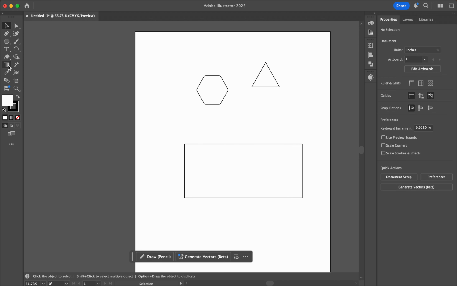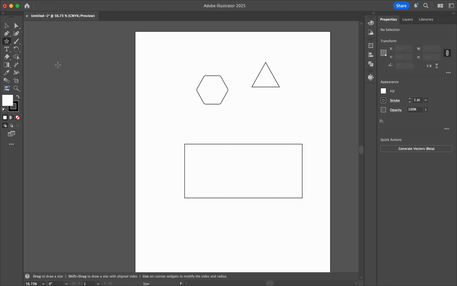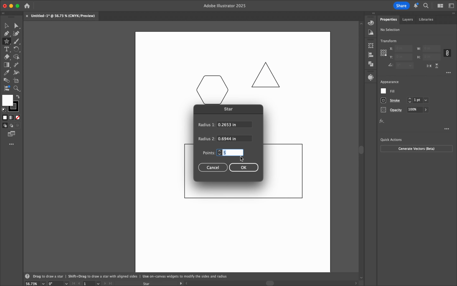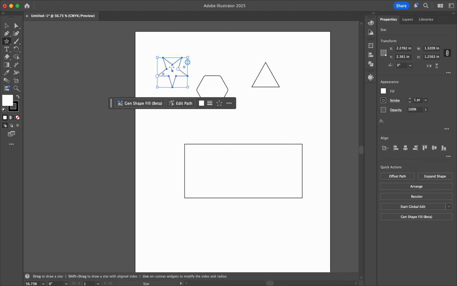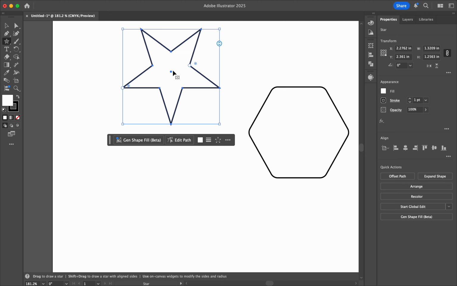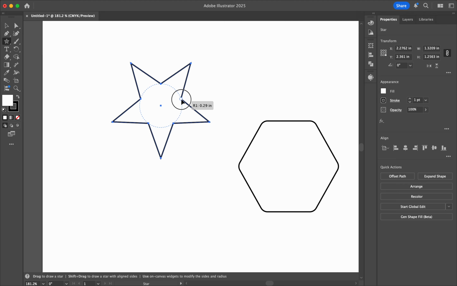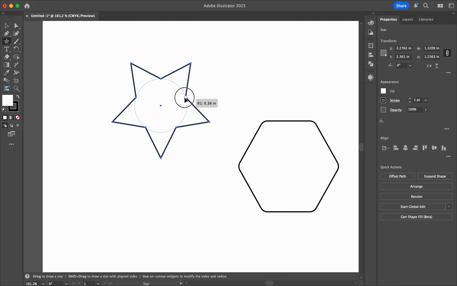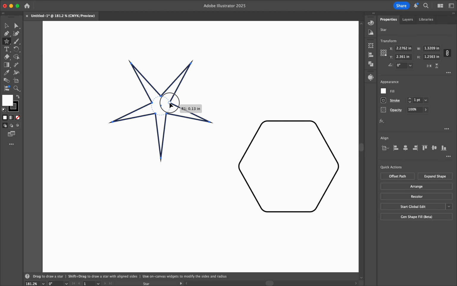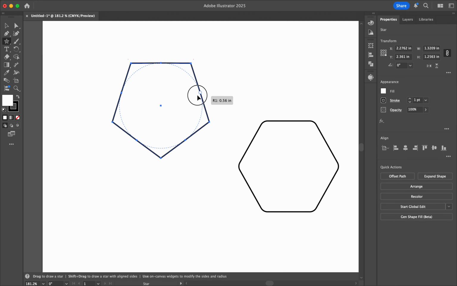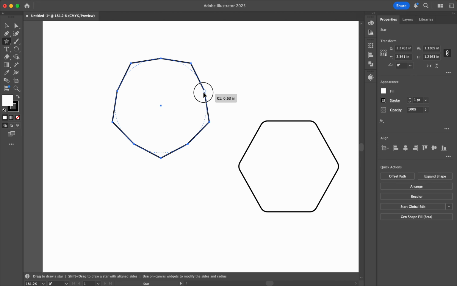All right. Next up in line, we've got the star tool. Same thing, it tells you how many points it's going to be. Let's do 5. The nice thing about the star tool is, let me zoom in for a second here and you can see. This dot right here that's close to the inside, you can see the circle on the inside, which tells you how big the inside of this star is. So you can make a really tiny star, or almost a non-star.